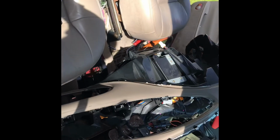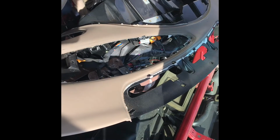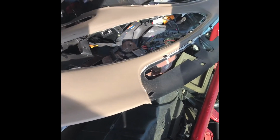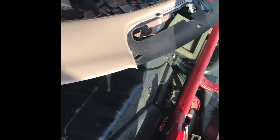Now, I can't even begin to tell you where I left off at. I'm so sorry. I probably would do better putting it back together and then showing you how I'm putting it back together. But there is just a ton of 7mm bolts. My expert recommendation is to remove every 7mm bolt that you can find on the dash, under the dash, everything. If you see a bolt, take it off.